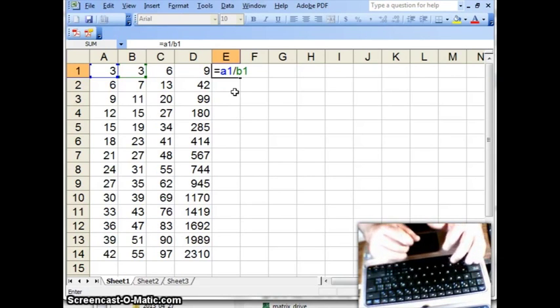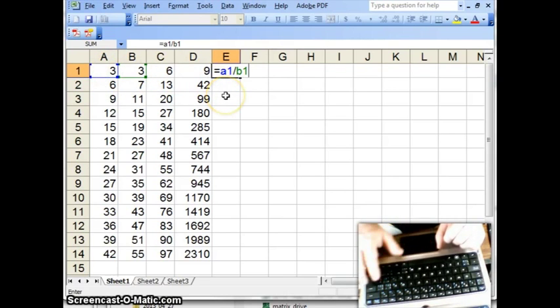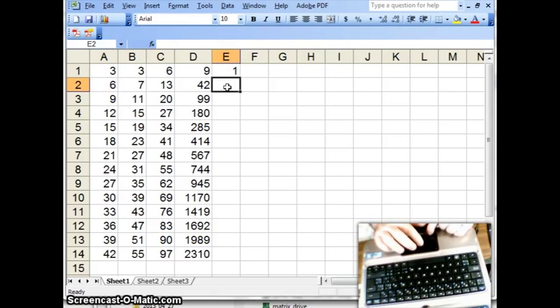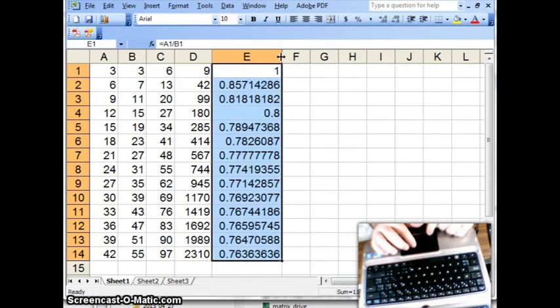You've done the right thing when the cell references you typed in are in color, and those colors match these over here. I hit enter, 3 divided by 3, gee, I wonder what that's going to be. It's 1, and I can copy that formula down, and I get a lot of different numbers. If I expand this, notice these really are different.